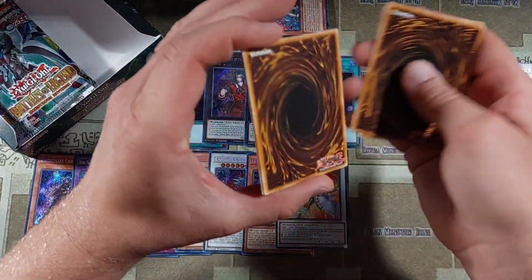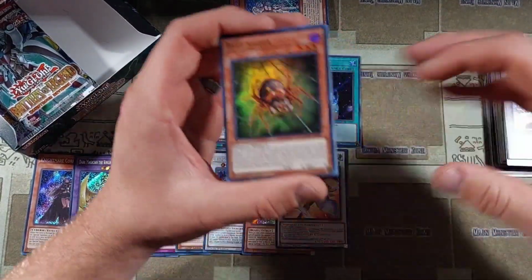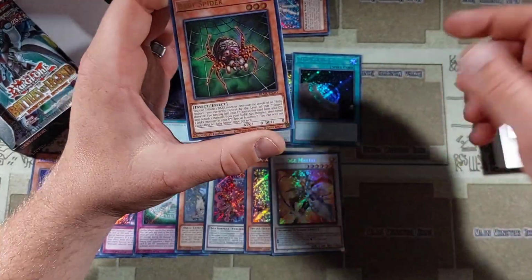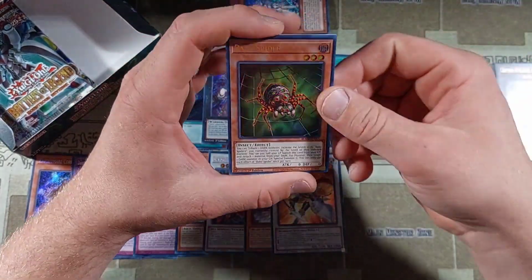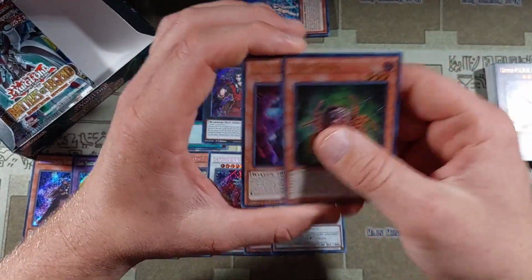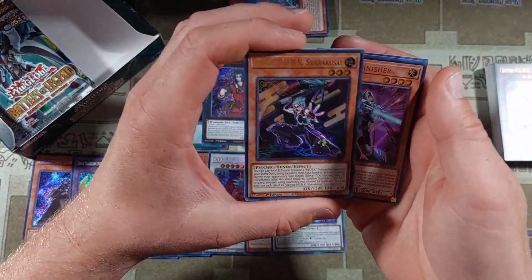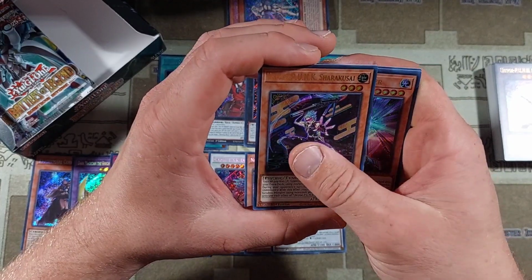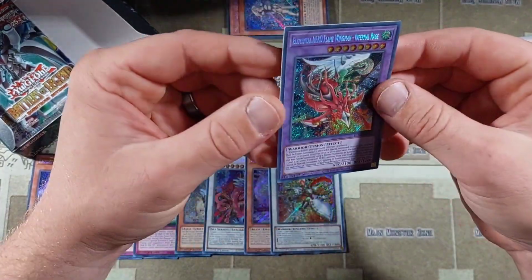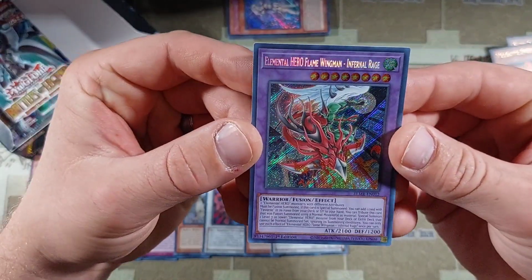It's always so cool being able to add those for combo decks like my Morphtronic deck, when you just need to Synchro climb a little bit. It's really cool having those kinds of cards. We've got ourselves a Baby Spider, a Photon Vanisher, an Okoi Punk Shakashuri, a Volcanic Shell, and the new Elemental Hero Flame Wingman Infernal Rage.